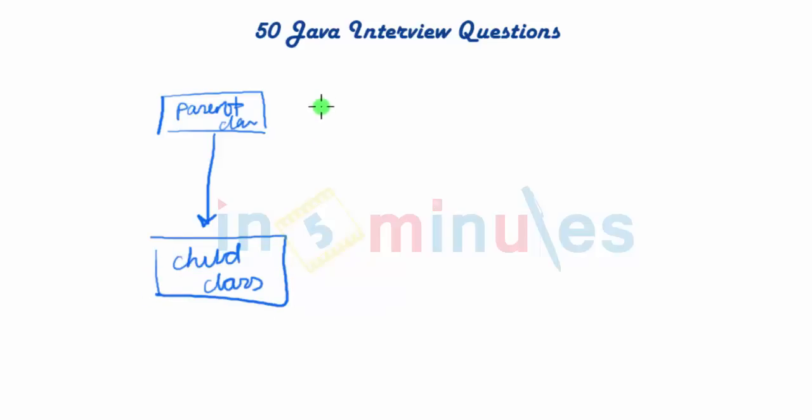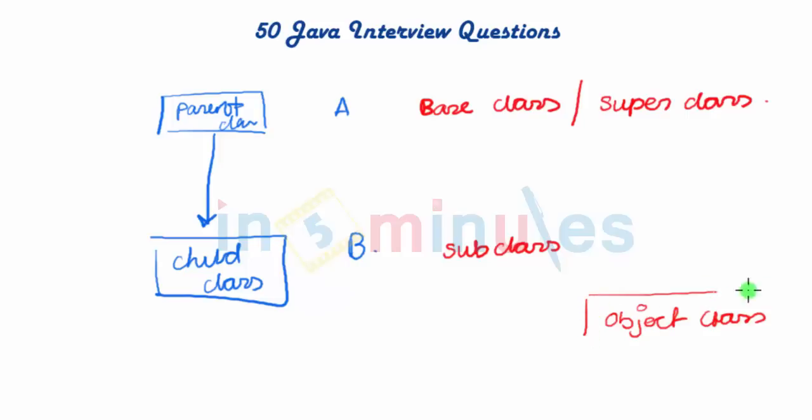Let's have a look. Our parent class, we will have our child class. From the previous example this is A and this is B. Now this becomes the base class, this becomes the sub class. Alternatively you can call this the super class. Now in Java the ancestor class of all classes you will ever write would be the object class. So this is the only class without any super class, this is the most super class you can ever get.